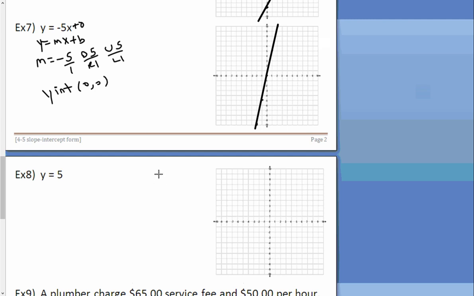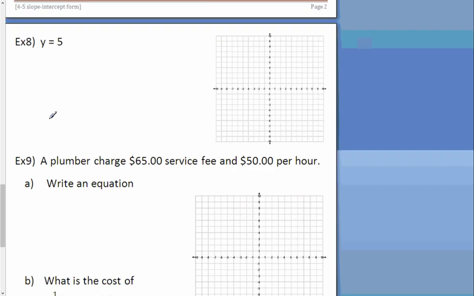And there you got it. All right. Next one's another one very similar to that. In this case, remember, what do we want things to look like? Y equals mx plus b.